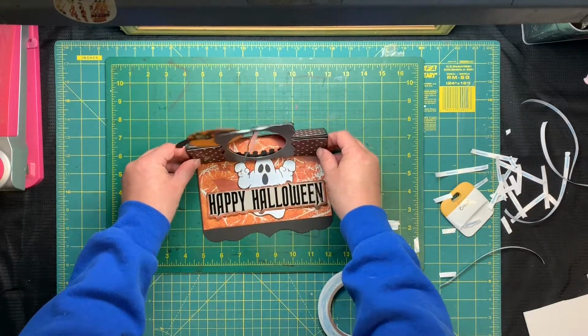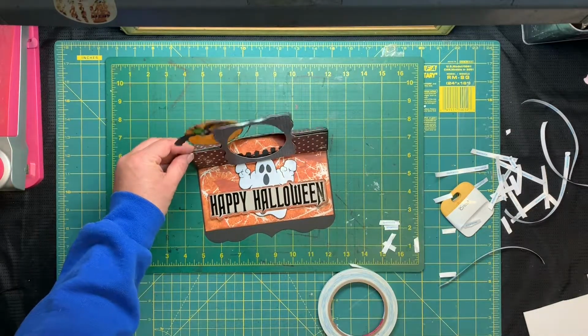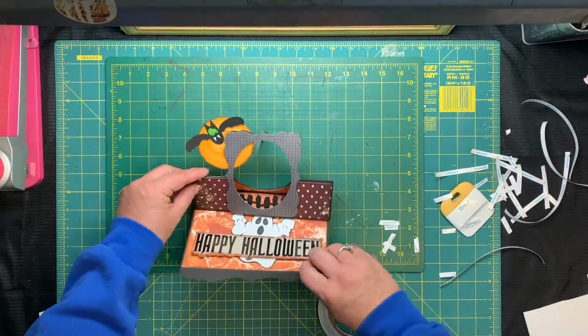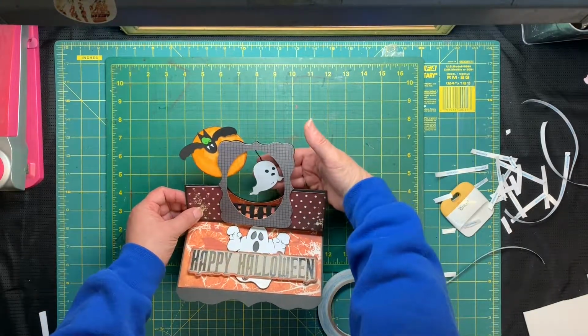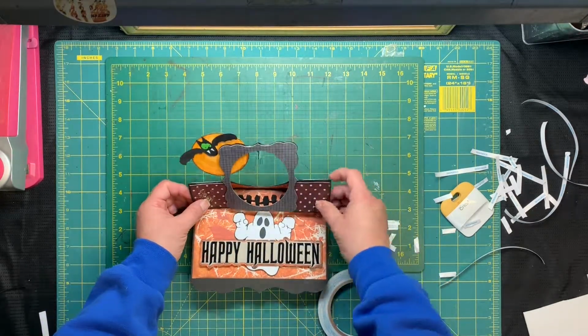And then our card will sit like that, and our little ghost, let's see, I'm not sure you can really see it the way it's gonna look, but basically it's gonna sit, pop up against this, and then your little ghost is gonna be hanging. I'll take another picture of it so that you can see it from the other direction.